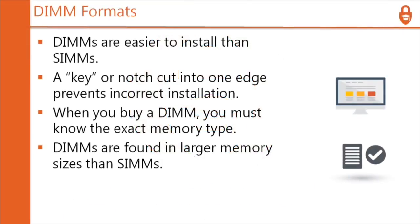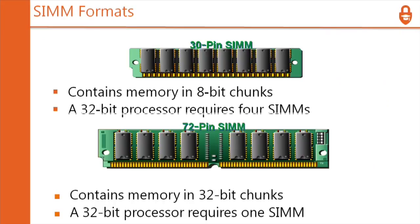So DIMM formats are easier to install than SIMs. A key or notch cut into one edge prevents incorrect installation. So you see in the middle of this one, that notch on the 72-pin SIM is right in the center. But look over on the far left. That key is what prevents the misinstallation because the notch is right in the center. So on some of the newer memory, the notch is offset so that you can't get it backwards. So instead of having two key pieces, I guess, the notch is just off center.